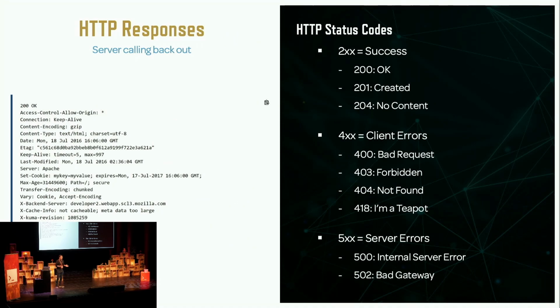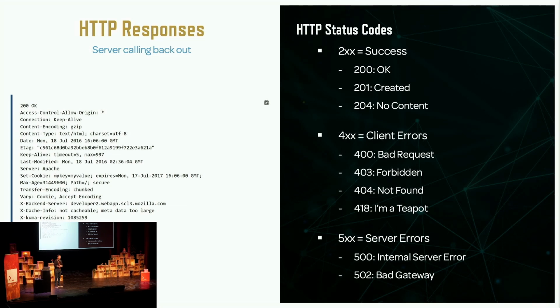Then we have a look at the HTTP responses. The HTTP response is the information that's generally given back after doing an HTTP request. And these responses generally have HTTP status codes. The status codes define what happened, and what went wrong or what went well. Generally, the 200 codes mean success. It went very well, it went good. We created the object, for instance, the 201. We had an OK, we retrieved the object, a 200, or we retrieved no data back, a 204.